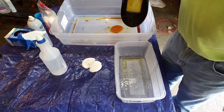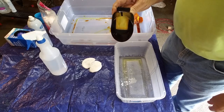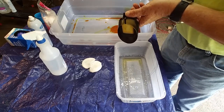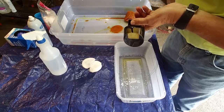I'll let it dry, then we'll pack it up and send it out to get a new coating on it, a new coating of aluminum. So stay tuned and we'll take you through the whole process. In your time, it's not going to be very much, but in my time, it'll probably be a week. So see you then.